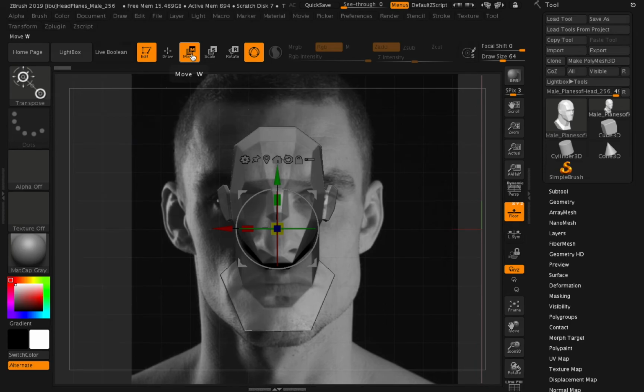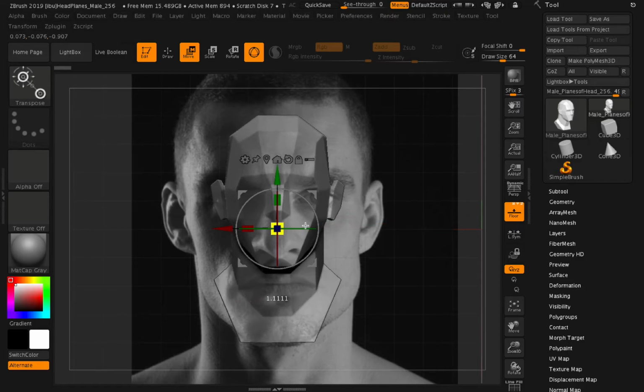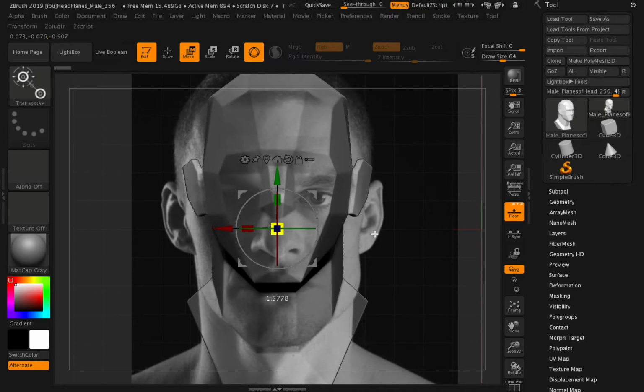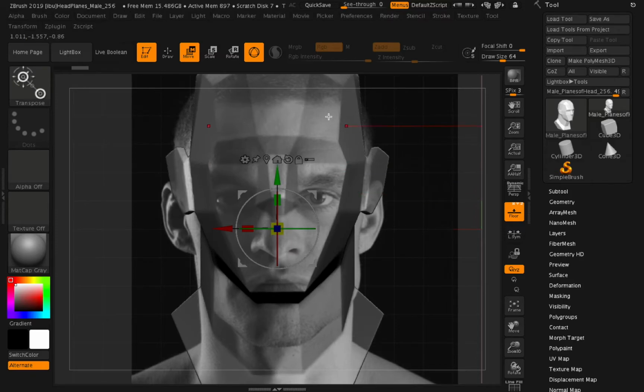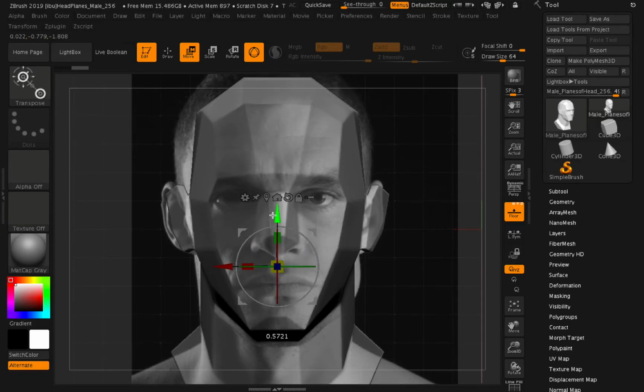Now, when you click the move tool here at the top, you'll automatically get this gizmo. This is quite useful, this gizmo. It's a new feature. If you click the yellow frame, the scale is increased. If you click the green arrow head, you'll move the whole object in space. Don't touch the red one or you'll offset from absolute center.